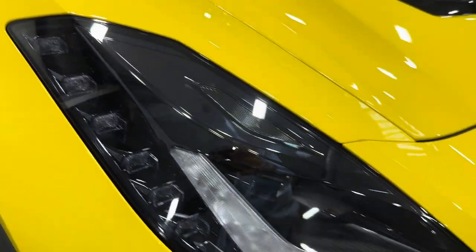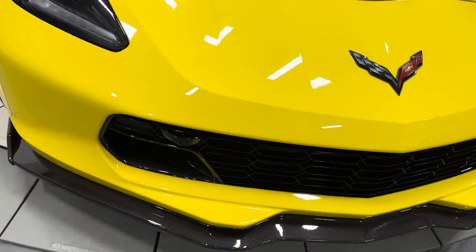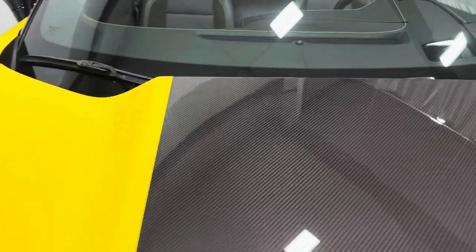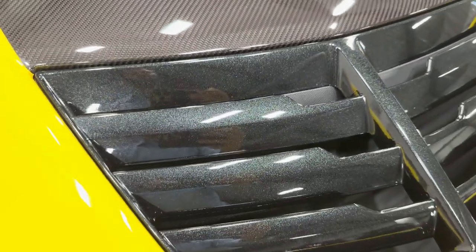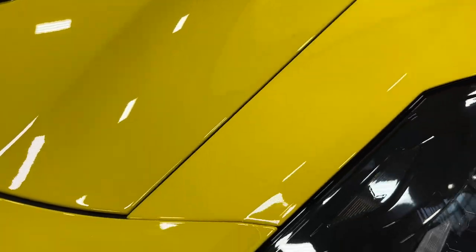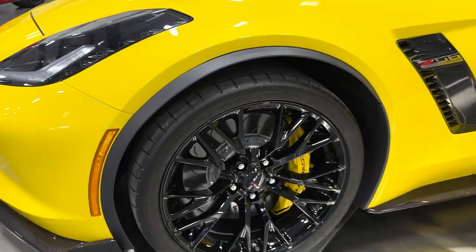Close that hood, let's make our way to the front. We've got the nice LED headlights — we'll see them on in a bit. Let's take a look at this paint — it's just beautiful, extra extra shiny. That yellow just really pops. The center of the hood is done in the exposed carbon fiber weave as well, backs from the carbon flash vent there. The front bumper, front fenders, and the hood are all done in PPF paint protection film to protect the paint.